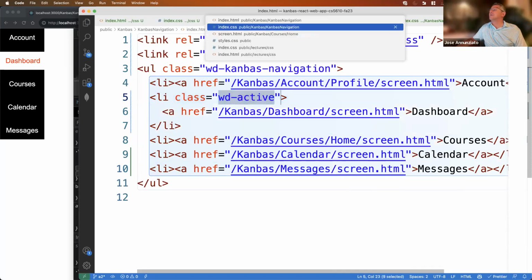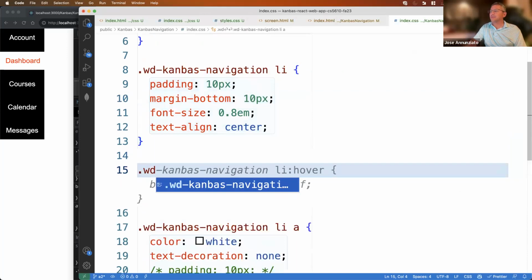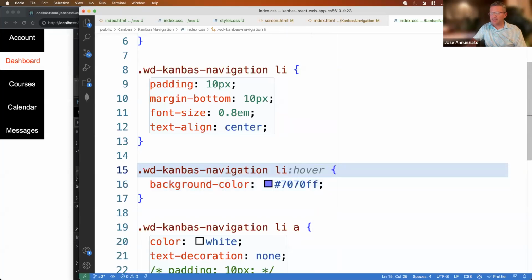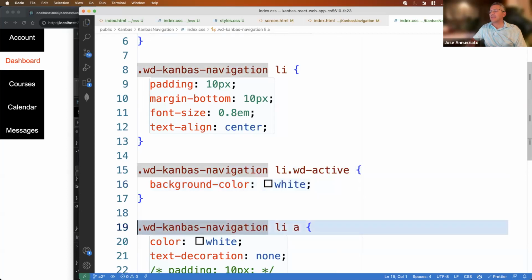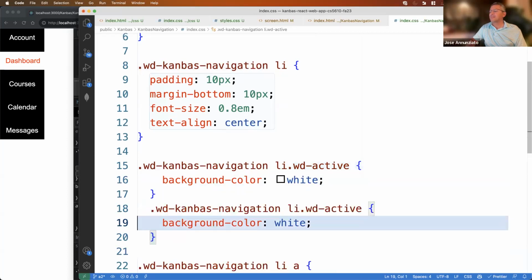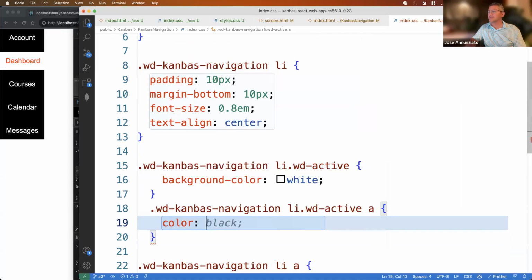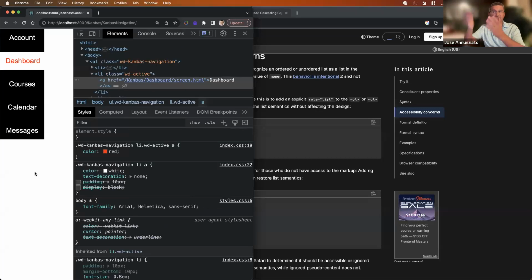In our index, we could write .wd-kanbas line item that has a class of wd-active, then the background color is going to be white. And then the hyperlink inside of a line item with the active class, the a, we can say the color is going to be red. So now if we refresh, notice that yep, we highlighted it.